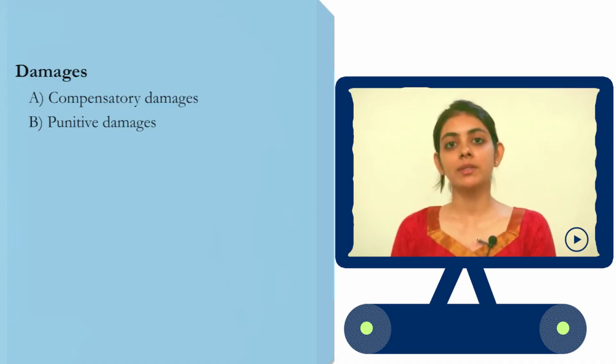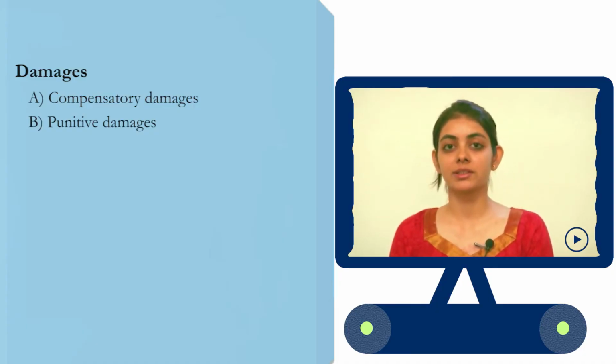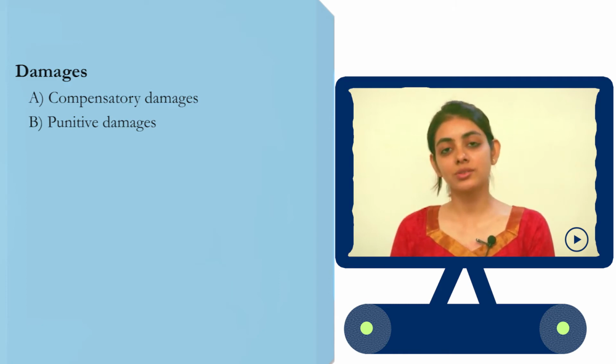Now, a reasonable royalty test is one where it is seen what would in ordinary circumstances be the royalty, that is, if the defendant were a willing licensee of the plaintiff's rights, what would be the amount that the defendant would actually pay the plaintiff as a royalty. We will now talk about punitive damages. Punitive damages are in addition to compensatory damages and are awarded to deter the infringing acts of a defendant. Punitive damages are most commonly awarded against habitual and repeated offenders.